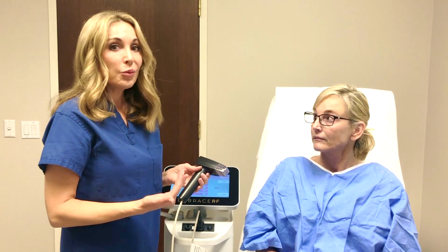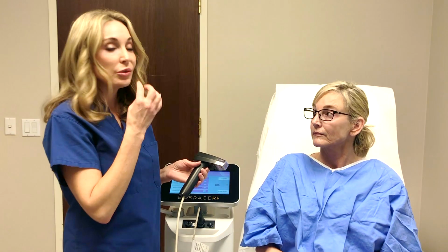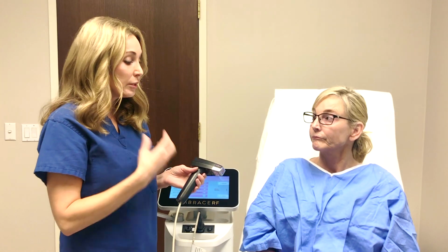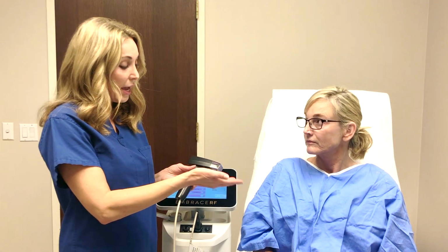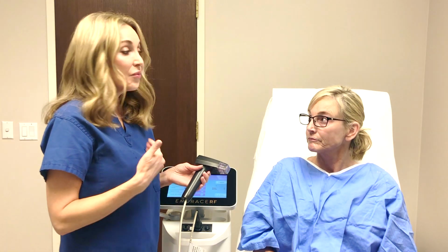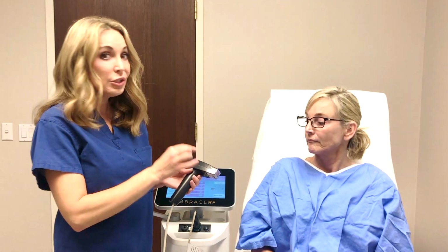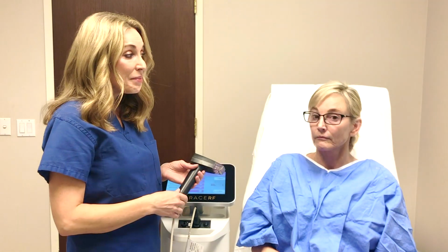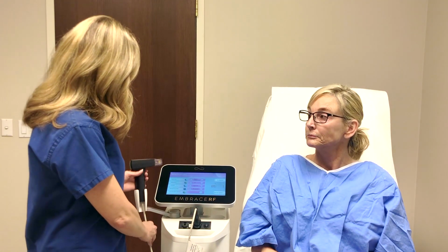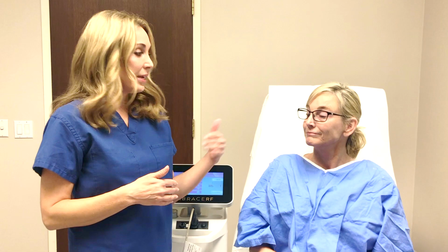So we're going to do a fairly moderate treatment on Suzanne today because she really wants to address these fine lines and wrinkles, but we're going to be keeping the depth at a more superficial rate because she doesn't have any fat to melt at all. But if we needed to melt fat, say on the knees or in this little axillary area, we could do that. Now, this is not a painful procedure. We have some topical numbing cream on Suzanne, and then I'm also going to be giving a little lidocaine in addition to that in the skin now that she's nice and numb, so it's very comfortable for her.